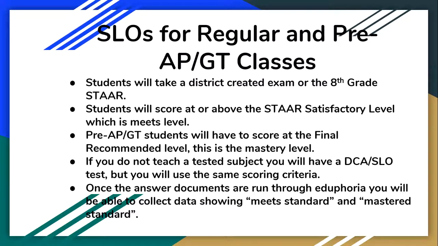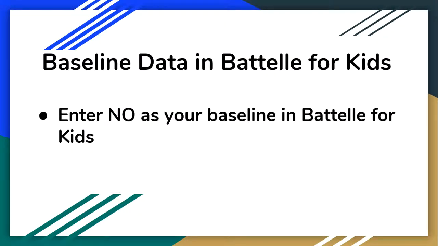This year, we are going to use a district-created test during the fourth 9 weeks as part of your SLO for 6th and 7th grade science, and the 2019 STAR for 8th grade science. When you create your list of students in Battelle for Kids, enter No as your baseline.